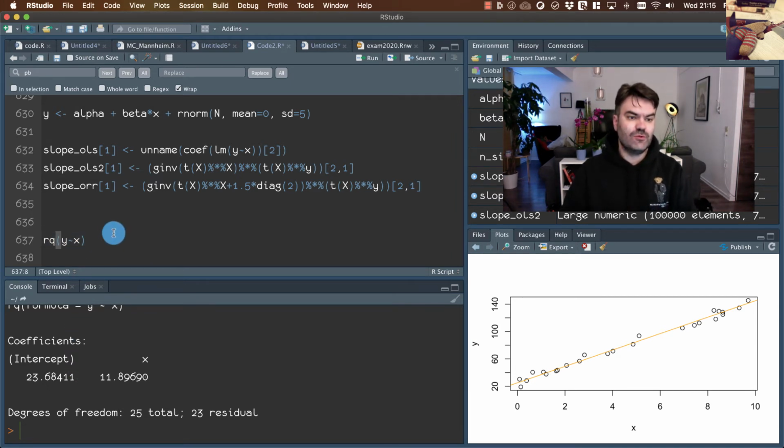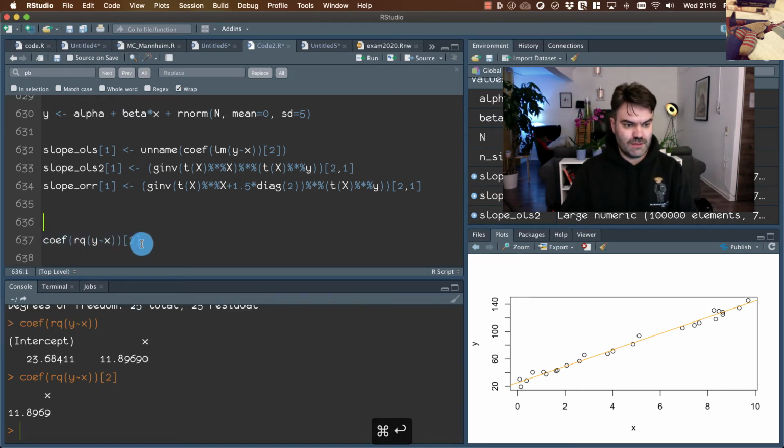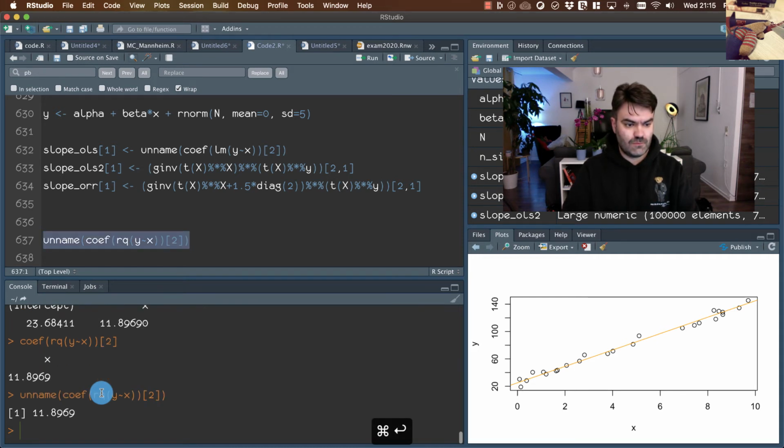Now, if we want to obtain our coefficients, we can work in exactly the same way as in the first OLS estimate. With the use of coef, we get rid of this x, and this is it.